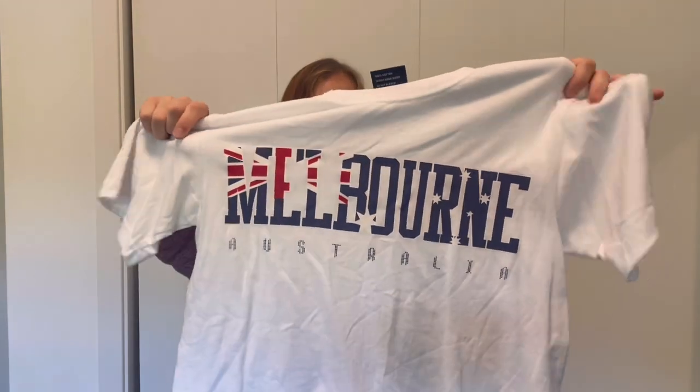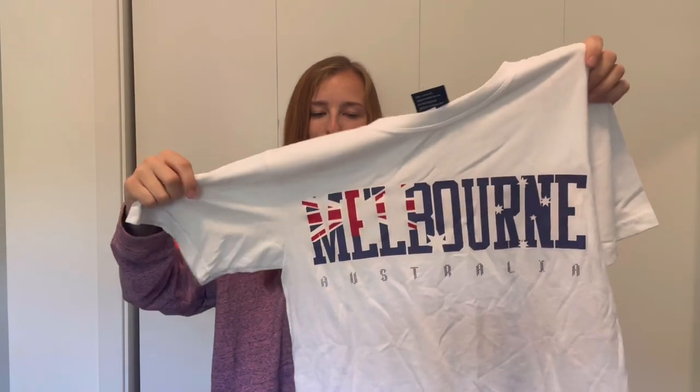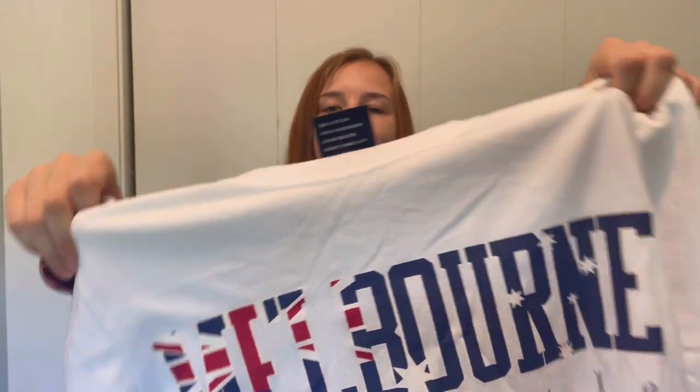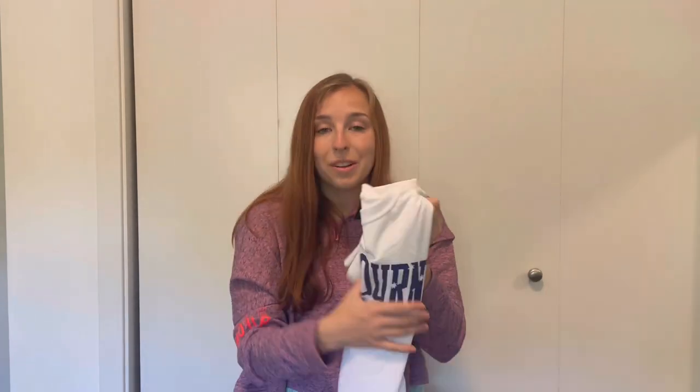Next I find a Melbourne Australia t-shirt. It's a size extra small — I'm not sure if it's a men's extra small because it's definitely bigger than a women's one, so it might be an oversized fit. It's a really cute shirt with flag detailing. The brand is simply Melbourne Australia, but it doesn't have any stains, rips, or holes. This is the type of unique t-shirt I'd model and put on Depop. I anticipate listing it for around $20 to $25 and selling it for as low as $15.